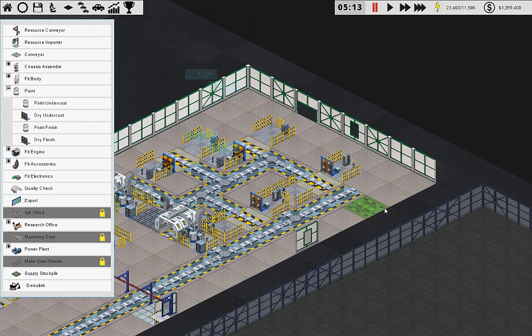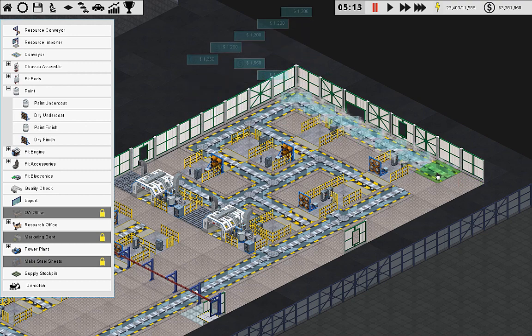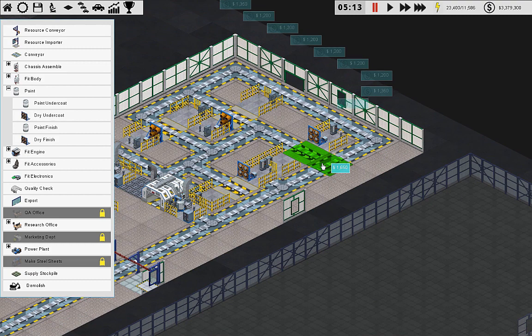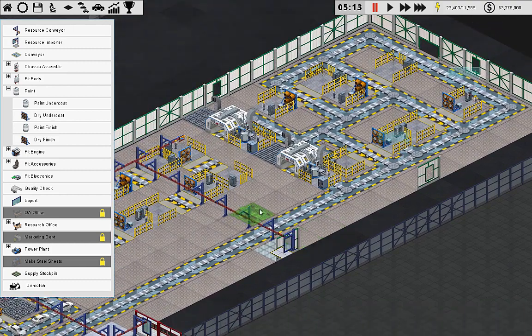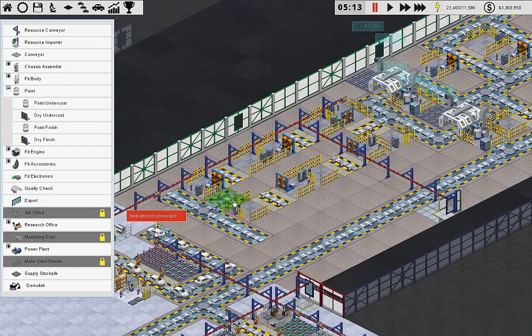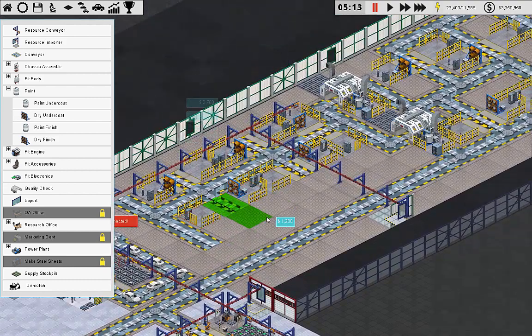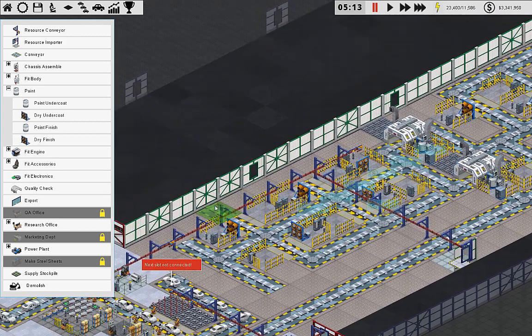And then these have to come out and up, then across and down. Sort of like that. And then this can go up, this can go up, this can go up and across. Okay. And then these have to come up and in.